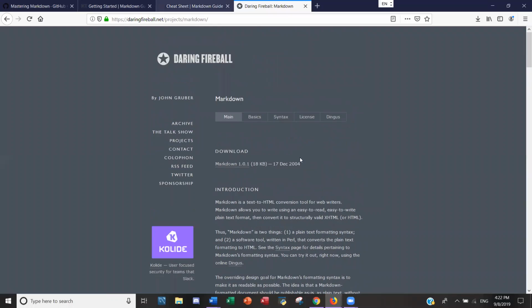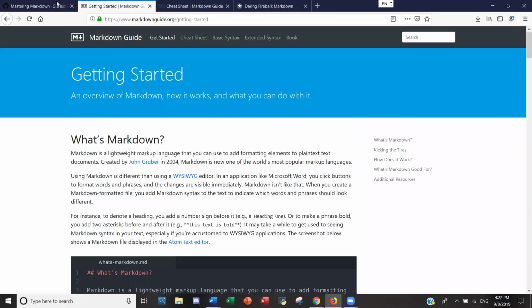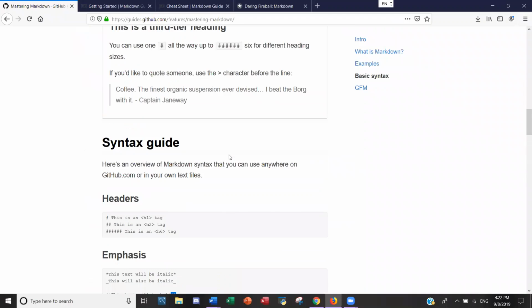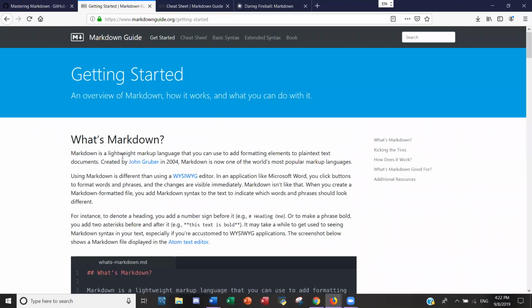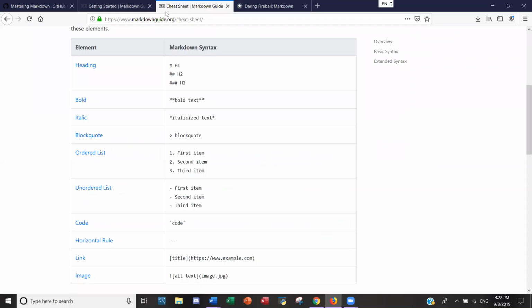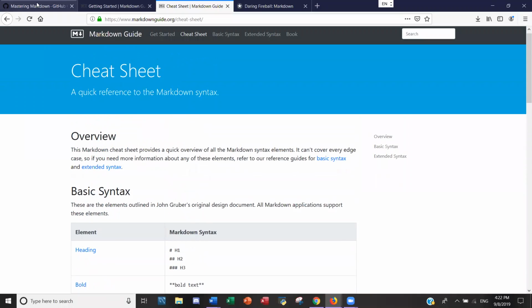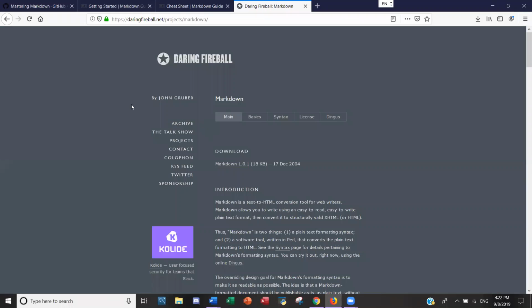And I recommend all of these different links, the GitHub one especially, and the cheat sheet one especially. But the Markdown guide here, markdownguide.org, is also very handy for an explanation, and same thing with Fireball, for understanding Markdown better.